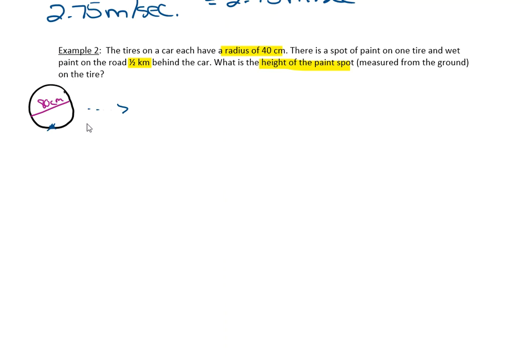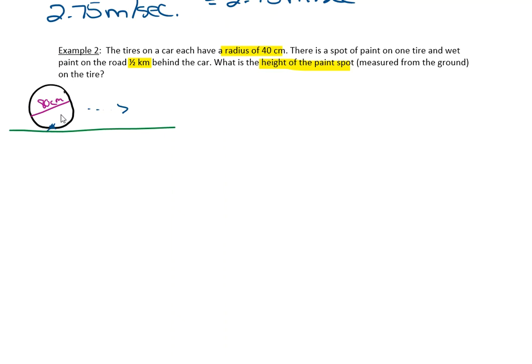And the paint is moving its height above the ground. So let me just put the ground on here. Let's say the ground is this line here, or the road, it's driving along that road there. And the paint is, of course, moving up around the circle as it goes. And its height is changing, right? Sometimes it's at the maximum, sometimes it's at the minimum, but it's all the way around.